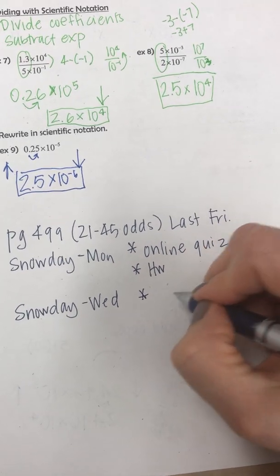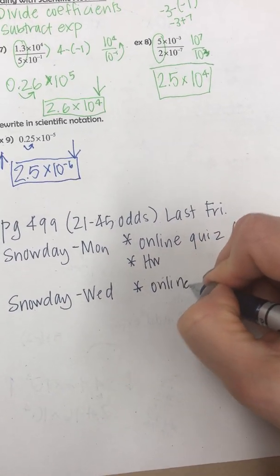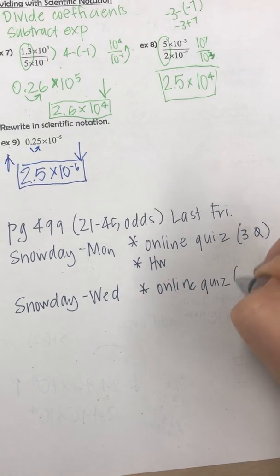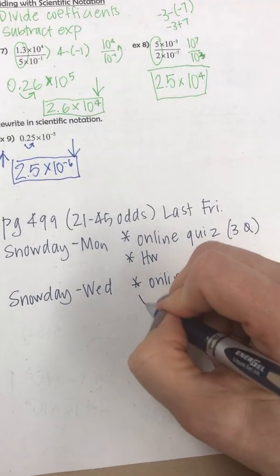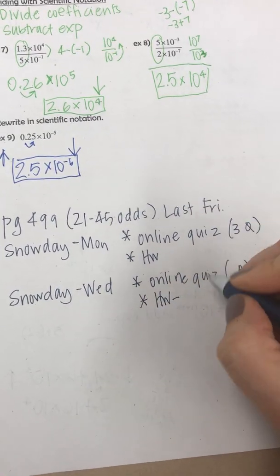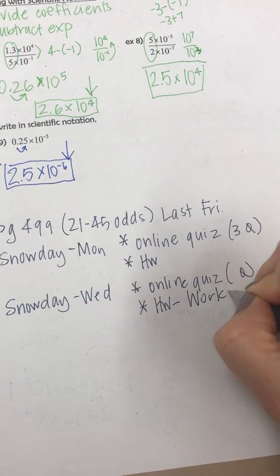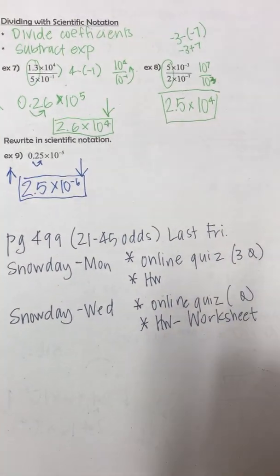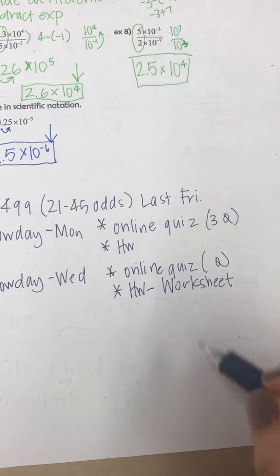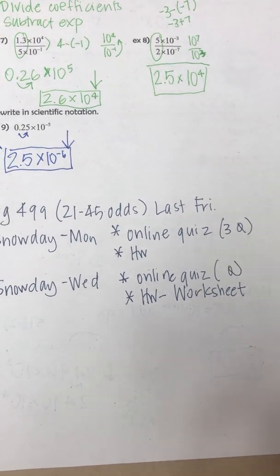And again, there's going to be an online quiz that goes with this. I haven't written it yet, so I don't know how many questions it'll be. And then there's going to be a homework that goes along with this. But this time it's a worksheet. You can print it if you want. Otherwise, you can just read it off the internet and then write it on loose leaf.